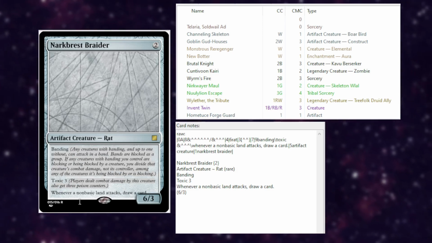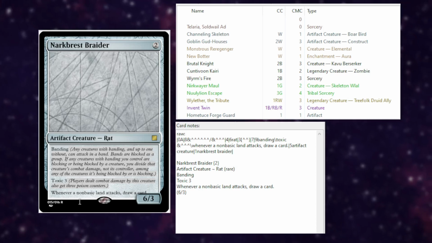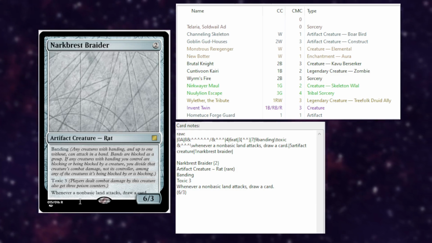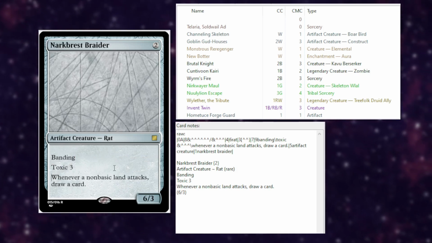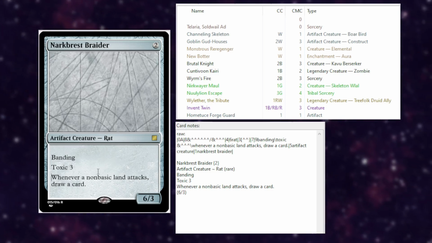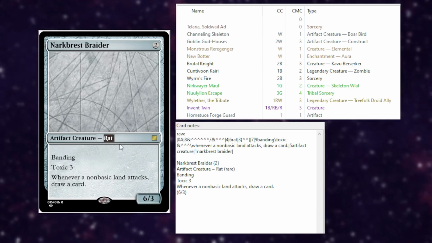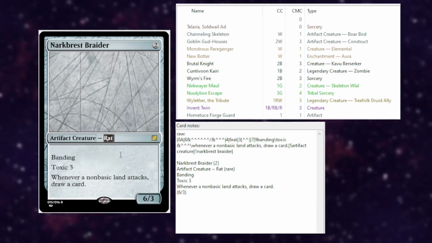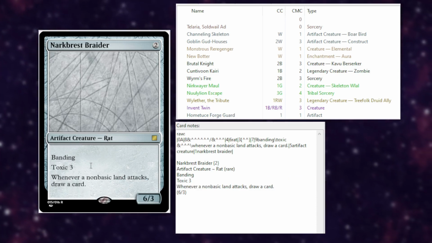And whenever a non-basic land attacks, draw a card. I don't think your basic lands are attacking anyways, unless you have Awaken. And that's really hard to come by in AI land anyways. I love this card. This has everything going for it. Banding with Toxic, 2 for a 6/3. It's a rat. I just like the creature type rat. Whenever a non-basic land attacks, draw a card. That's literally when anything attacks, including your opponent's creatures. So that's so many cards. So much Toxic.